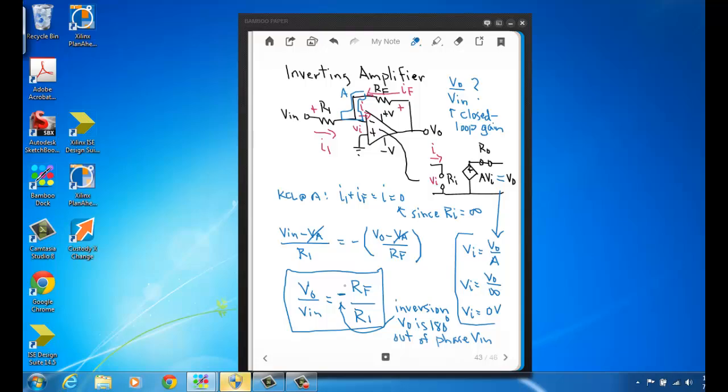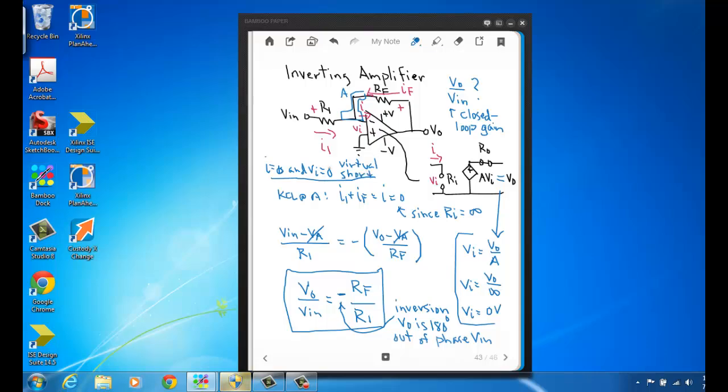Now the last thing that I want to mention here is just a term. We saw earlier in our models that both the current at the input of an ideal op amp, and that's a 0, and the voltage across the inputs of an ideal op amp are both 0. Again, this I, this V, both 0. Well, this is called a virtual short. So you need to know this term.